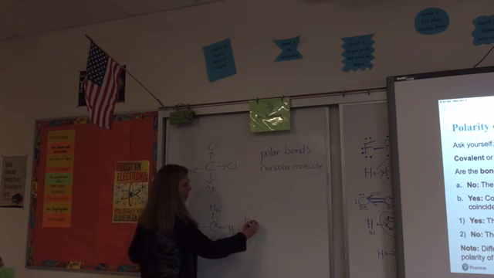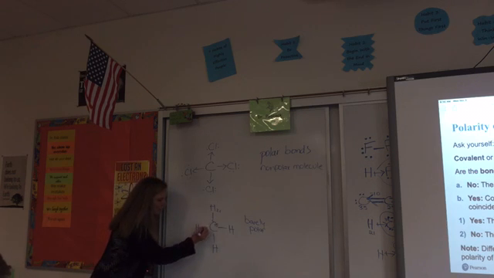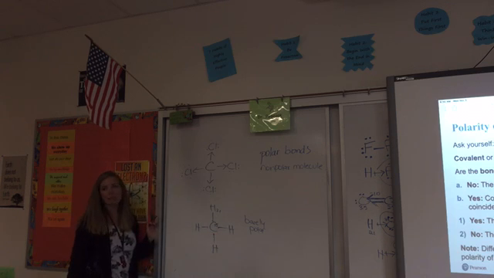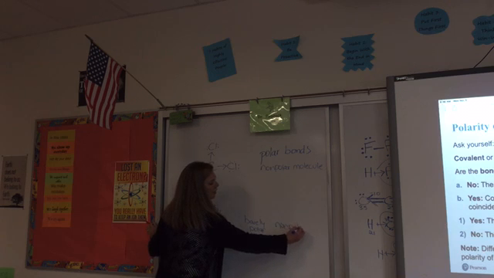Is carbon really winning this tug of war? No, not really. You could make a teeny tiny arrowhead if you want, saying that carbon has a slightly better pull on those electrons, but does it really? No. So, barely polar bonds, what do you think? Non-polar. Because the electrons are not consistently going anywhere, okay?